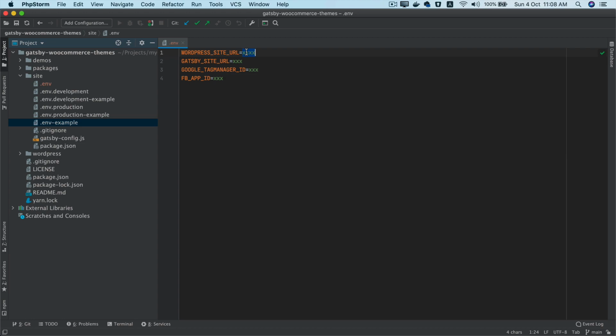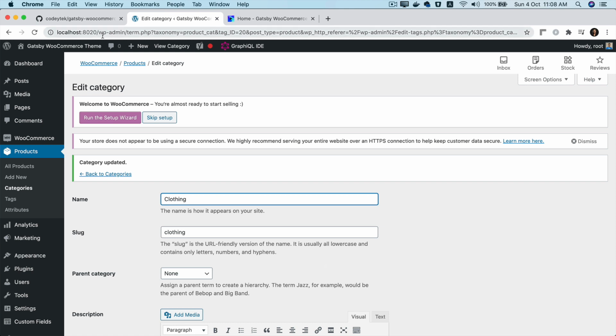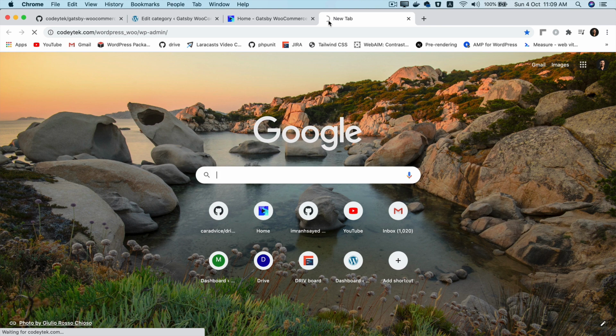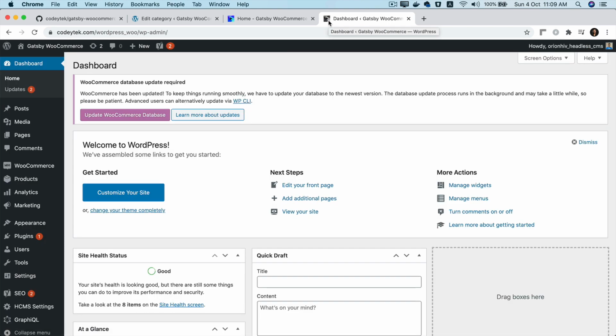You need to put your WordPress site URL. So if you are testing it locally, then it will be your WordPress site URL, in this case localhost:8020 for my local setup. But because we're going to deploy it, it is important that we have a live WordPress URL, right? So I have already hosted my WordPress website. You can host it wherever you want to. You can host it on maybe DigitalOcean, or you can host it on HostGator, anywhere you want. It doesn't matter where your WordPress site is hosted, as long as you have the WordPress site URL to use.